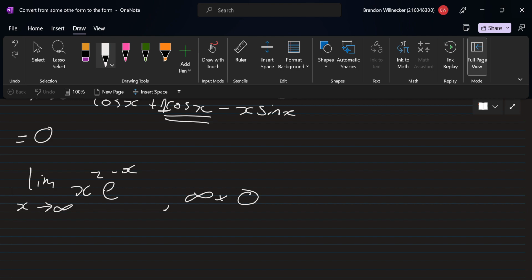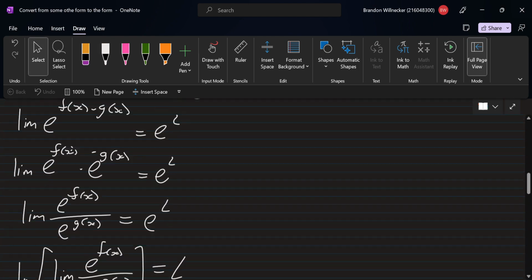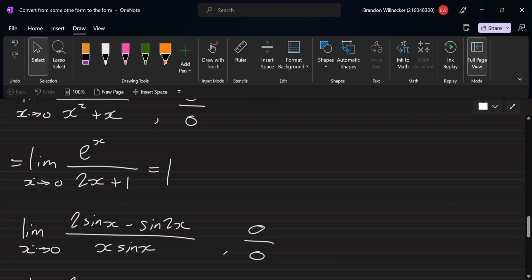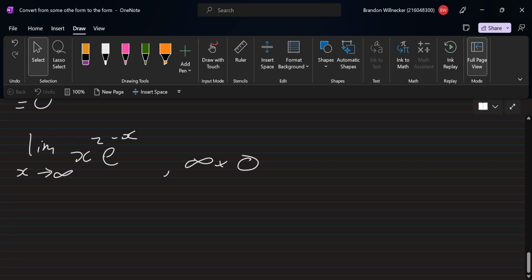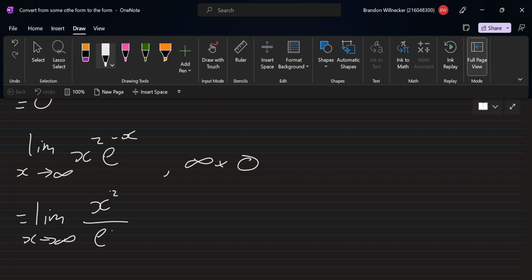Now we don't need to do what we did previously. So all of this, you could use the table. But what we could do is just take that e to the minus x. Notice that we've got a negative in the exponent, which means we can move it down to the denominator. So that will be the limit as x goes to infinity, x squared over e to the x. Okay, so there's no real tricks with that. It's just a little bit of manipulation to get it to what we need.